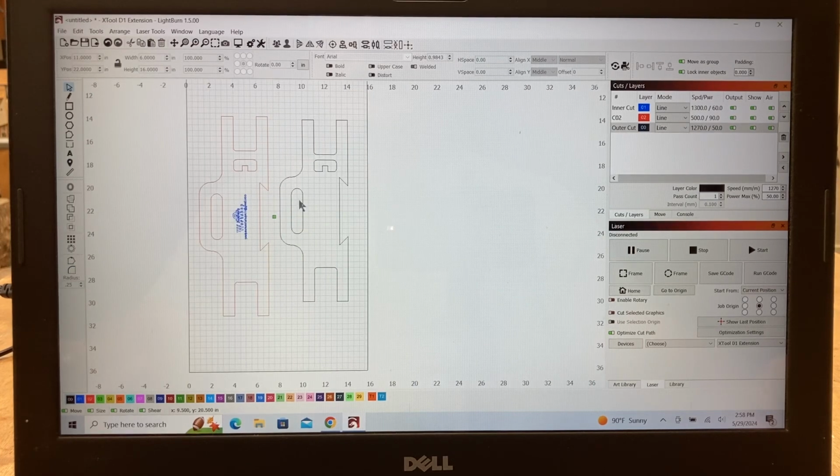Last thing I want to do is group all this together. So I'll come right up here. This is my group tool. We'll select it, and now when I select any one point, it selects everything. That way I can grab this and I can move it anywhere that I want it, and all the components will move together.